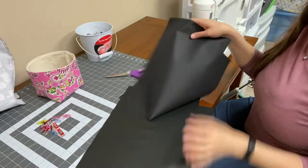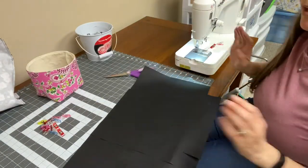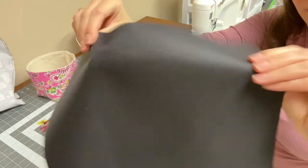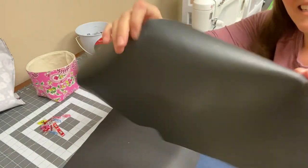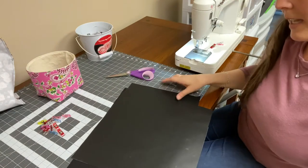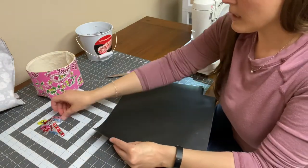Okay, so now we can get out our waterproof canvas lining. With waterproof canvas, if you are working with it for the very first time, the scratchy, canvasy side is the right side, and the shiny, glossy, rubbery side is the wrong side. So we'll put these two right sides together and clip.